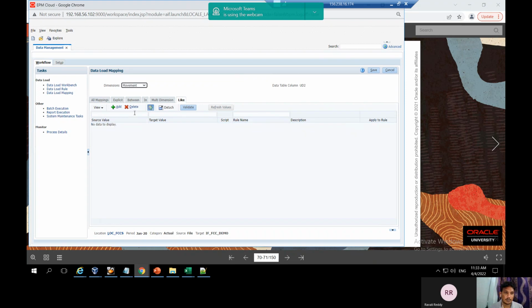Next one is the movement. Click on the star. M1. Then save. Click on next dimension, the multi-GAAP. Click on add. Star.